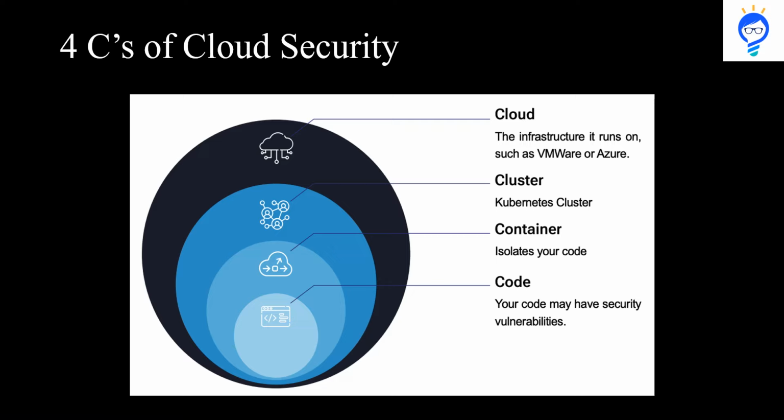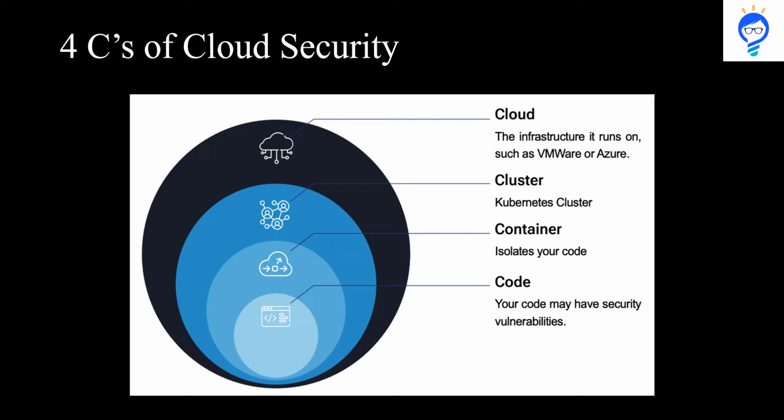On top of it, we have the cloud, whether it is AWS, Azure, GCP or on-prem, any sort of deployment where you are deploying your application. How about that infra? How secure is that infrastructure which you are using? So for these four things, you have to be very sure that everything is secure before you implement and deploy any application in this environment.